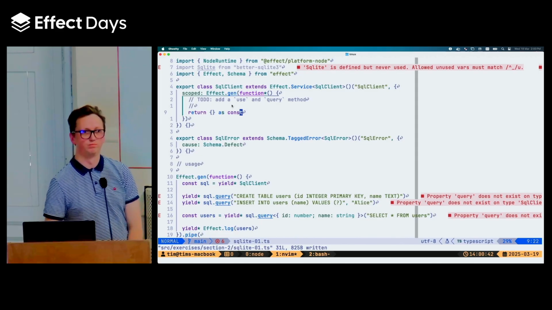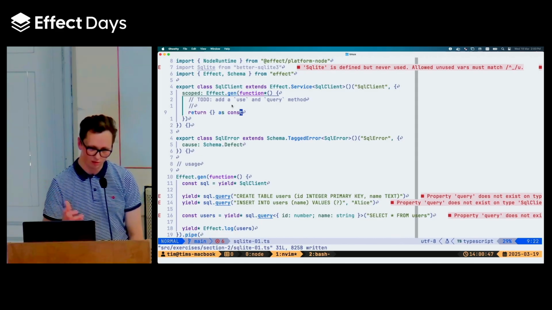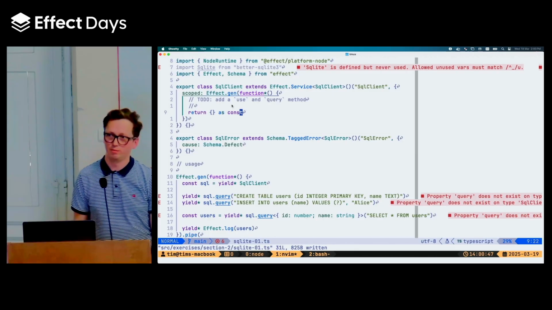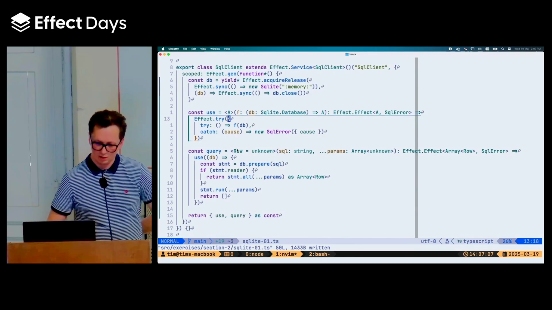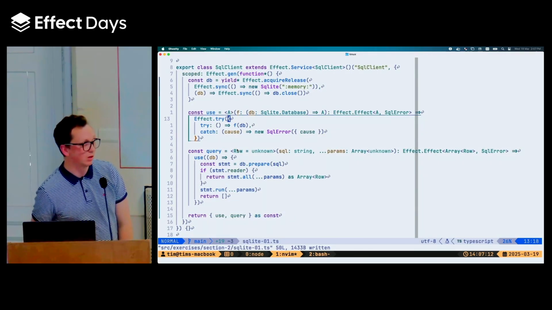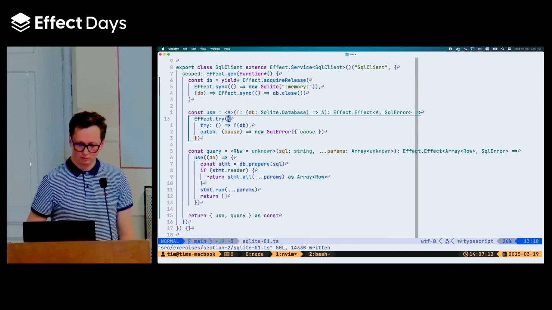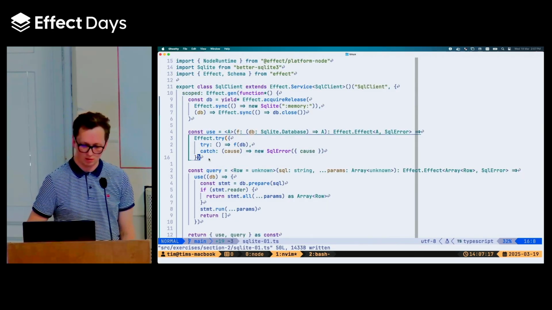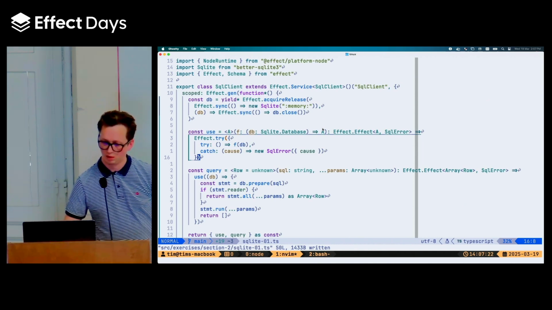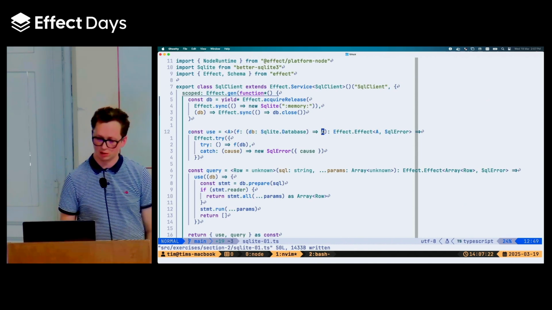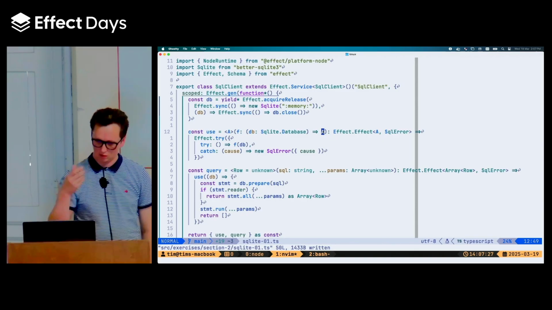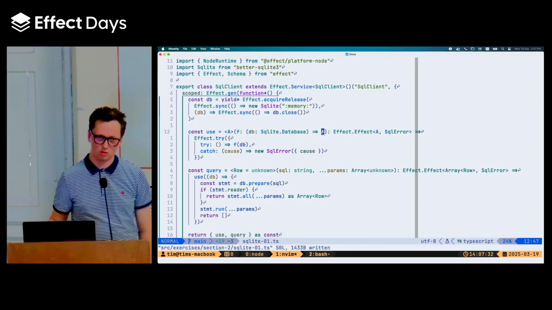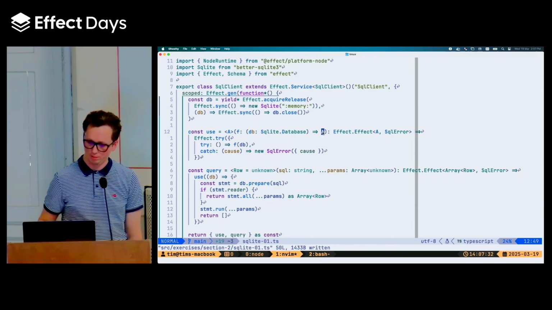All right. And if you have a question, put your hand up or just yell out. So I did it along with you, and this is how I would approach it. Because SQLite is synchronous, we don't need to unwrap a promise here. It's going back to that question we had earlier, what if it wasn't a promise? In this case, SQLite is synchronous, so we just grab the return type directly.